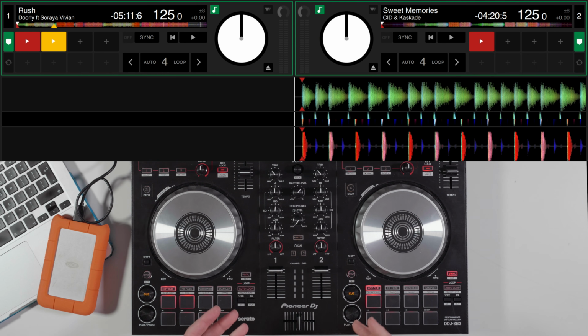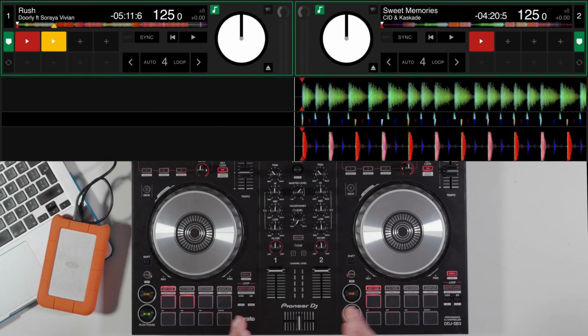Drop mixing in house music or EDM music is one of the easiest transitions to learn. It's a very good one for beginners to use to still create energy in their sets and to keep the pace up. The real techniques you're going to have to learn here are timing. You've got to get really confident at pressing play on beat as well as moving the fader at the same time. So you need to practice this over and over until you're very confident with the timing of the music and how to press play at the right time.